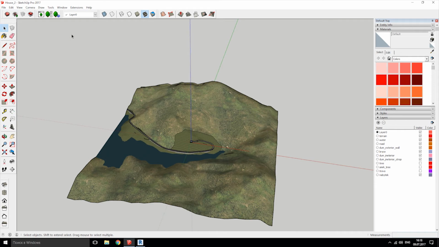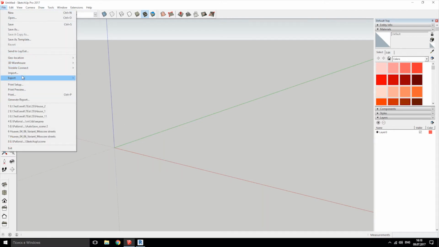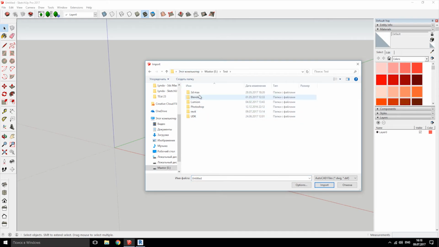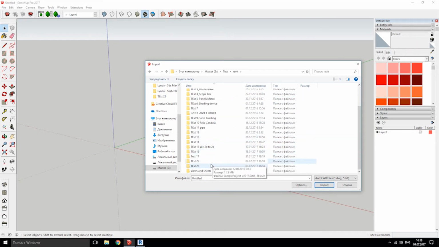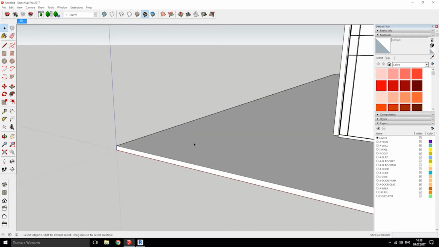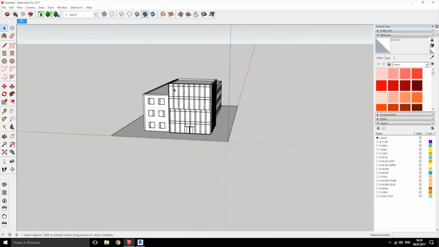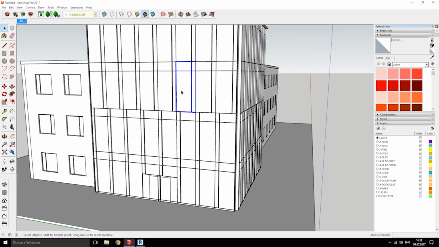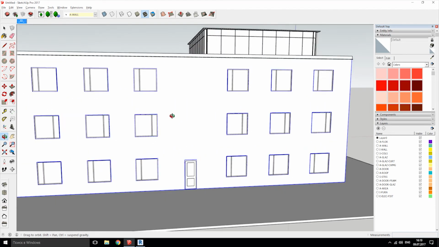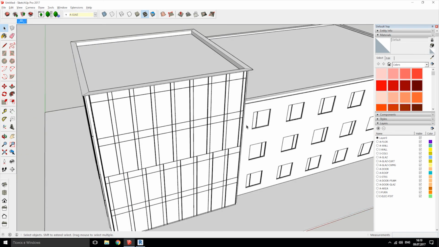Okay, here we are. Let's go back to SketchUp and create a new scene. File and Import. Not this one. Here, Revit 23 sample project. Let's import it. Okay, and as you see, here is our model, and if I click on a face, you can see each model is separate. If I say it wrong, please correct me. As you see, we can use it now in SketchUp.